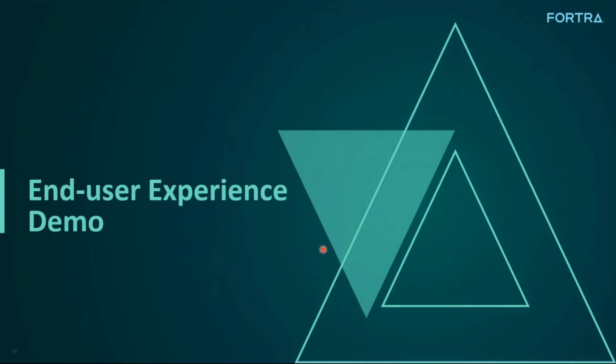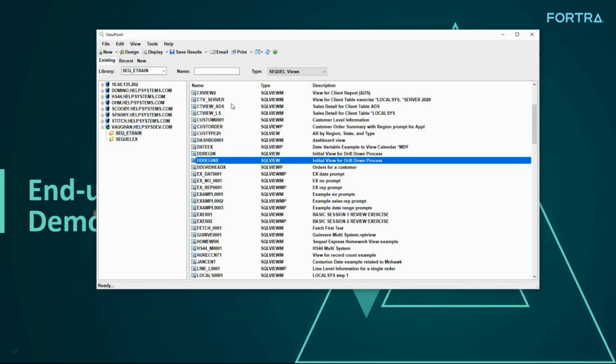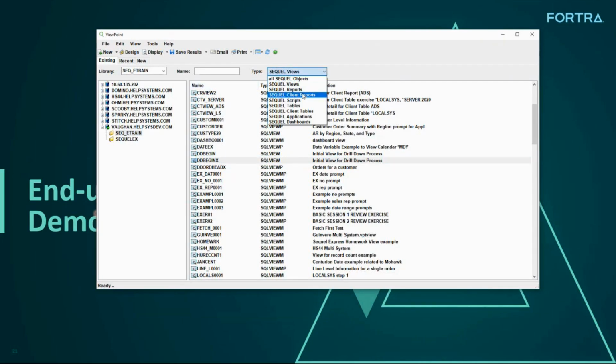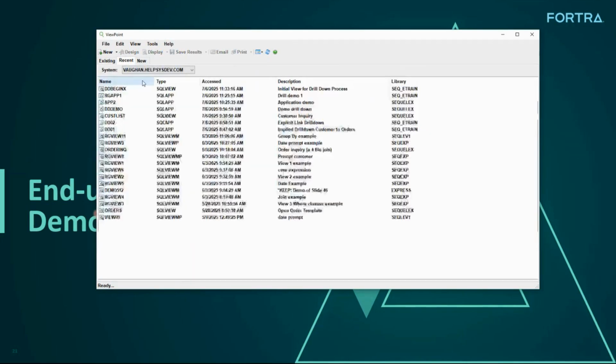All right, so I've demonstrated that. So you've seen the option file creation. You've seen the application creation. We created an app, and I called it Drill Demo 1. And then we put that in Rich G. So we have a recent that'll show me.